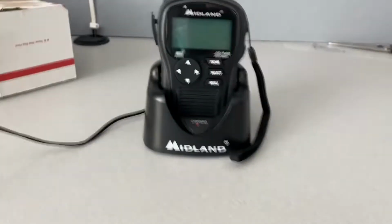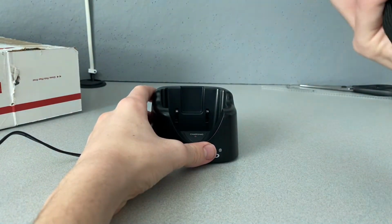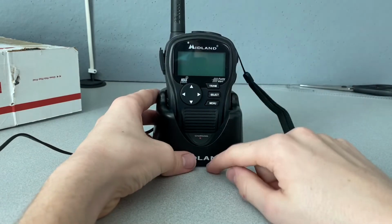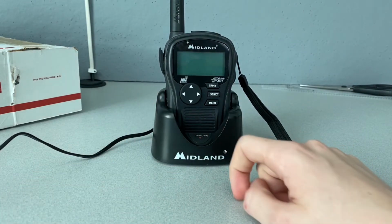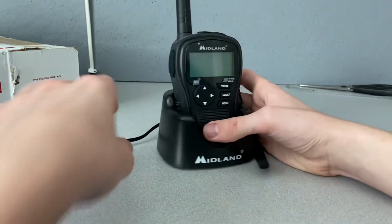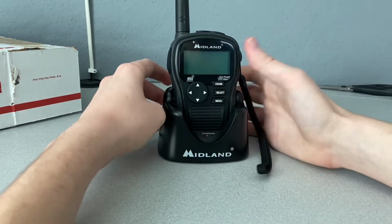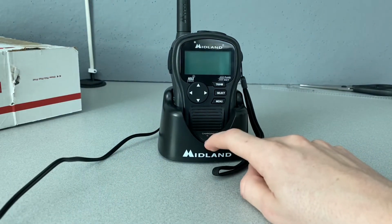So Connor just joined the chat, so welcome, Connor. Alright, guys, so we will leave this charging for a little bit and see what happens, because it does say that it's charging. The red charging light is on. It works when I plug it into the side, but it doesn't turn on when it's plugged into the charging dock.